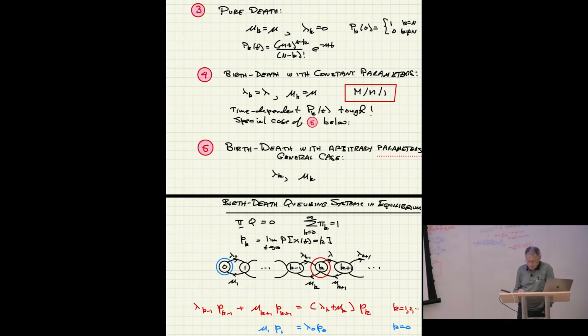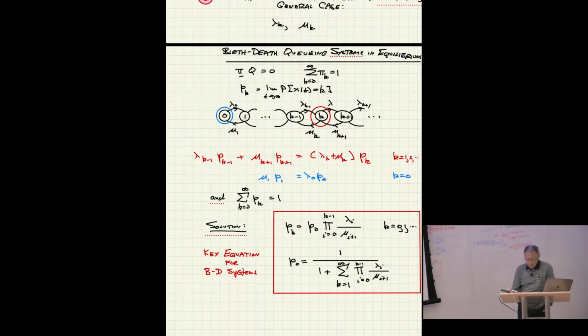Now, this particular case is a special case of this more general case, a birth-death with arbitrary parameters, going back to the early case. And I'd like to study this because, in fact, last time we did look at that case. That was a system, birth-death only. You can't jump arbitrarily, just to nearest neighbors. The system for solving it is pi Q equals 0. It's a continuous time system, discrete state, continuous time. We need the sum of the probabilities to go to 1. And we're looking for the equilibrium probabilities, which is the limit as t goes to infinity of the probability of finding k in the system at time t, assuming there is a solution. And this is the state diagram we drew.